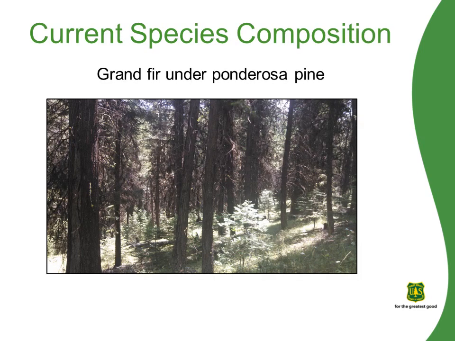The next couple slides are pictures of existing conditions out in the project area within a warm dry plant association group. This is grand fir coming in under ponderosa pine, and this would be due to fire exclusion over the past 100 years, where fire has not played its natural role, which would have kept the grand fir out from reproducing in the understory.